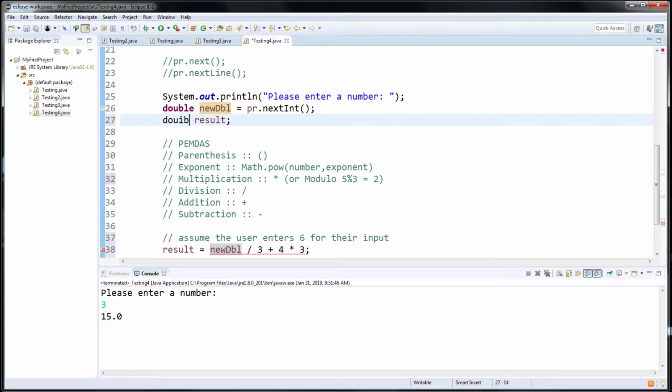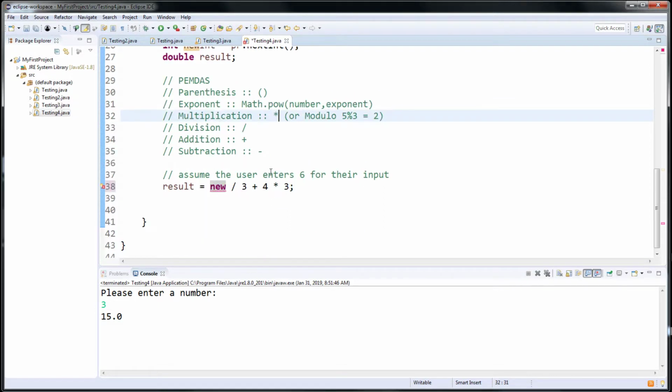But in our case, not too concerned about it. We know we're going to store a double into a double or an integer into an integer. I think you can convert from an int to a double. Like if this was an integer, you could store that in the form of a double. So let's try that. New int, and we want to do, computer freezing, not responding.